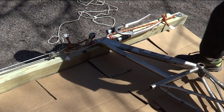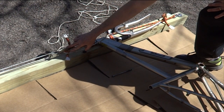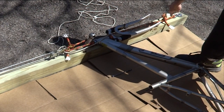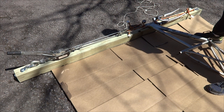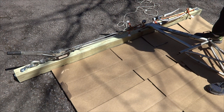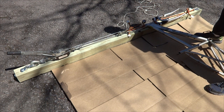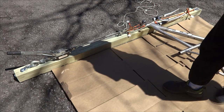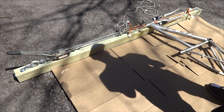The rope here is pretty heavy duty rope. It's rated to about 400 pounds safe working load. And so I think that might be doubled because I have it doubled up here on both sides. So 800 pounds safe working load. But then again, that's the safe part. So the specs actually probably go beyond that, I don't know how much, let's say 1,000 pounds. The cable puller is good up to like 4,000 pounds. And we'll have to see what happens.